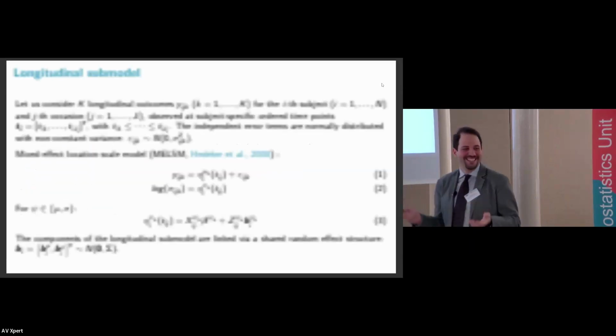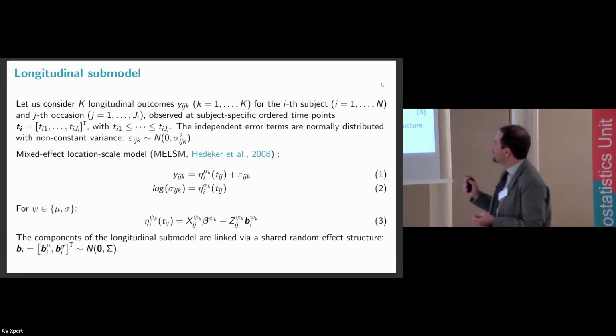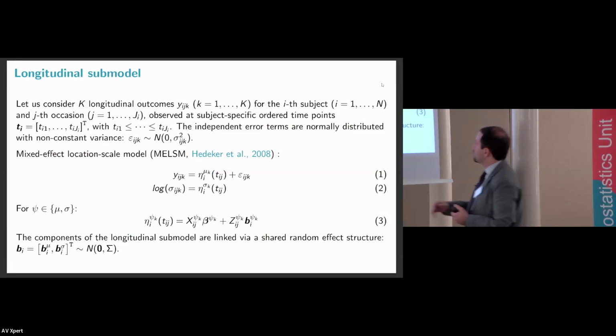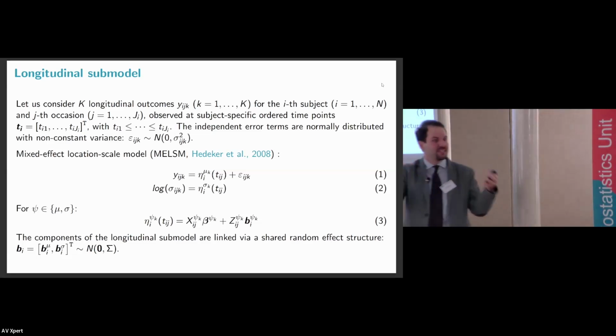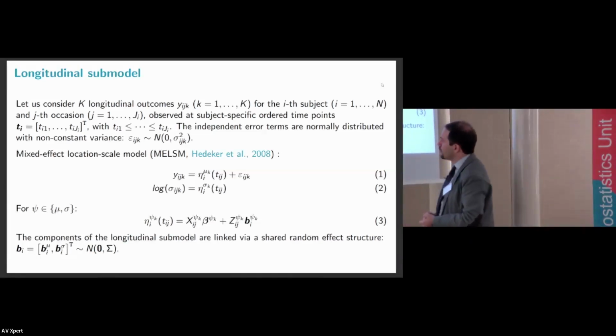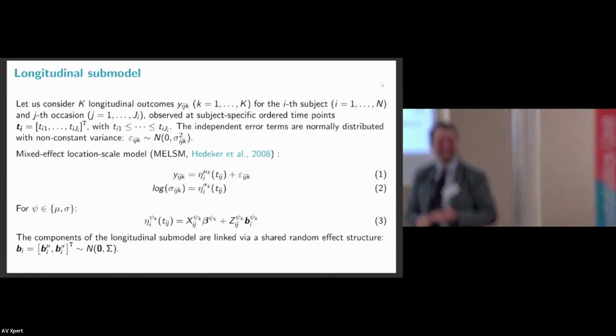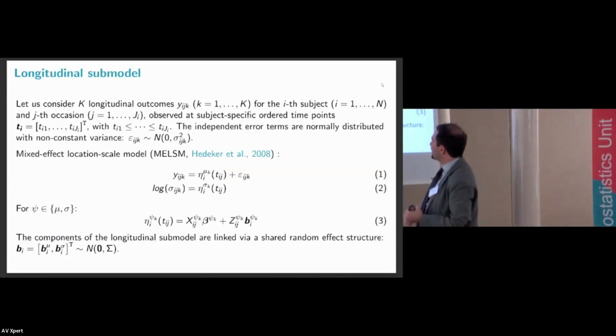I'm just going to skip this part. I'm just going to clarify a bit the notation. The model is very similar to what we have seen already. I just want to focus on the fact that I will use superscript to identify which model and which outcome I'm talking about. So in this case, mu k will refer to mu of the k-th longitudinal outcome, where i stands for the i-th subject and j for the j-th measurement or visit when the observation is taken. And this notation is very similar to what Sonia especially uses in her work.